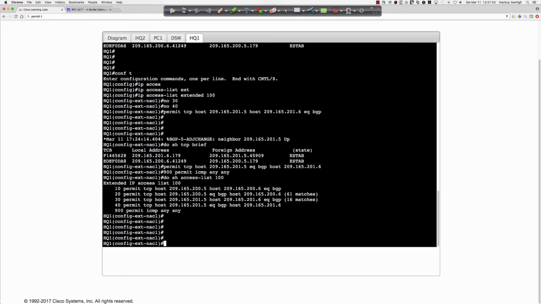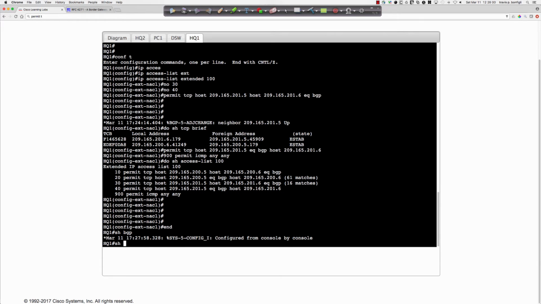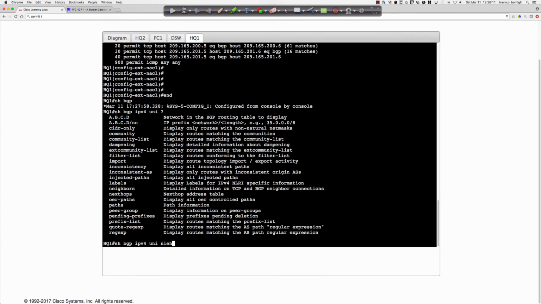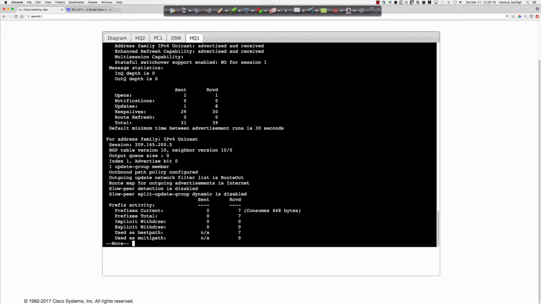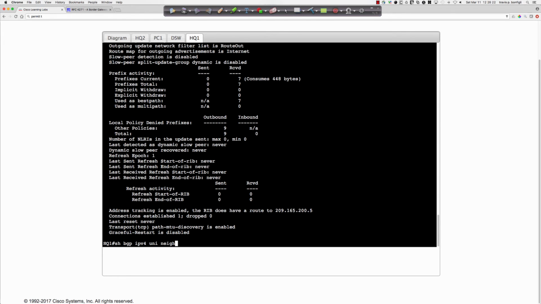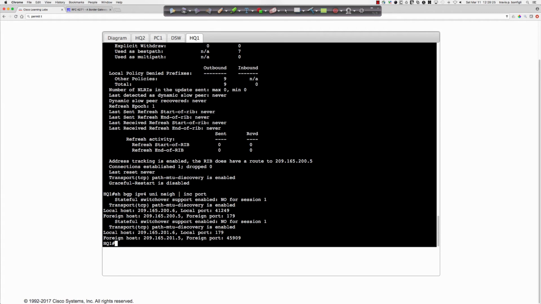Now, I showed you the do show TCP brief. Another way that we can look at this, and let's get out here, so we'll say show BGP, or if we were to use the show BGP, IPv4, unicast. Is it all, or is it just right into neighbors? Neighbors, there we go. Into neighbors. Now, there will be, and I should probably trim this down. And let's do that. Let's say include port. All right, perfect. So we were able to trim things down based off of the port, right? And we basically did the output.